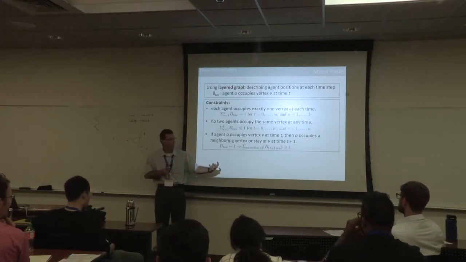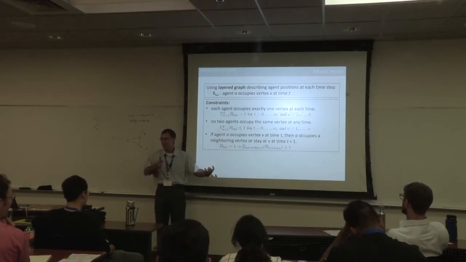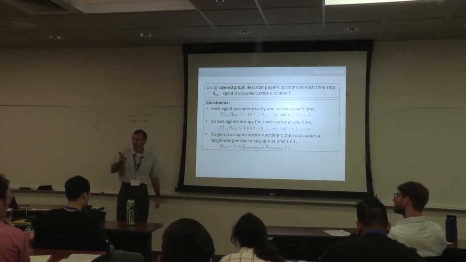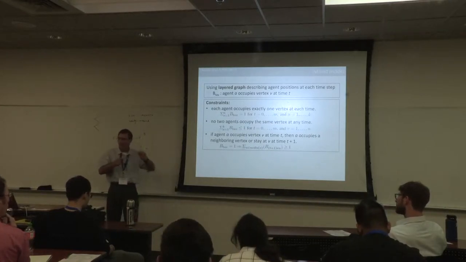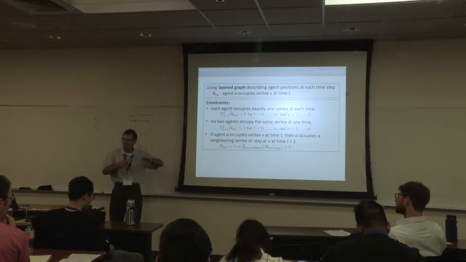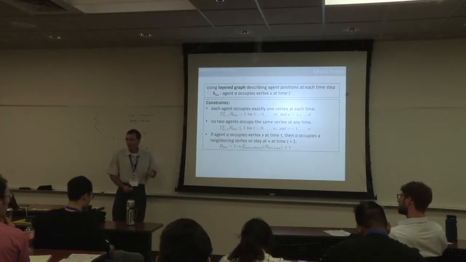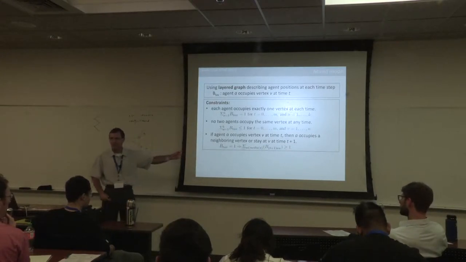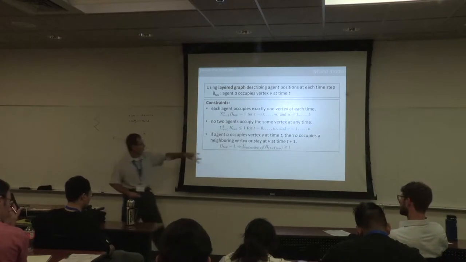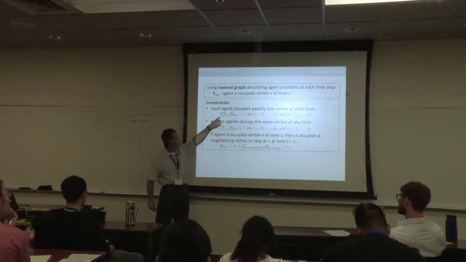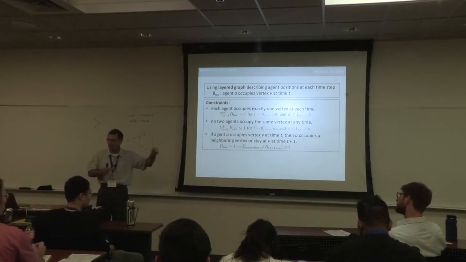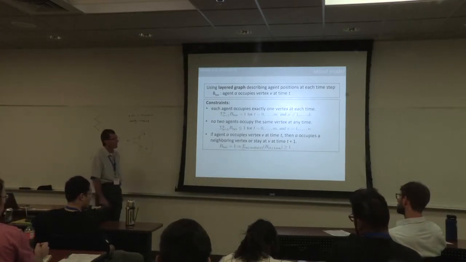Well, to understand this, you really need to know something about SAT. It's much more efficient that way. Exactly one is much more expensive to encode. As I showed with the constraint before, equal one needs to be translated to a much larger SAT formula, while greater or equal than one is a simple disjunction. So it's much easier to translate. And we don't need equals to one because it's already covered elsewhere, right? So by combining these two constraints, we ensure that the agent moves to exactly one node in the next layer.